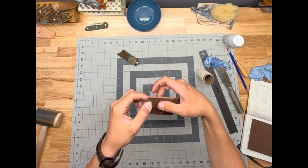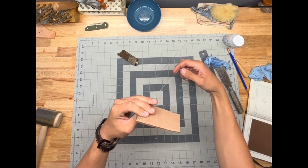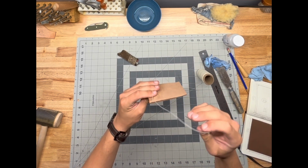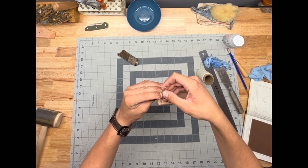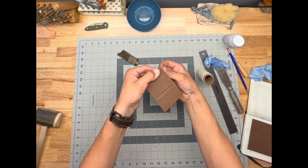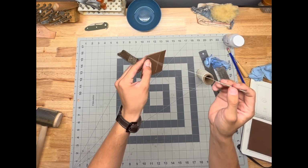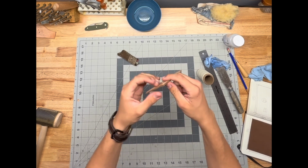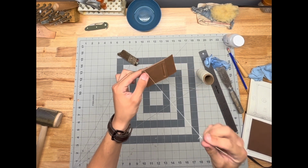And then you notice I keep it always on the bottom. So the one that went through the second hole stays on the bottom, and the one that went through the first hole goes on top. I stick that through the second hole and pull it all the way through. You want to pull it tight and snug. Don't pull it too hard and pinch out your leather. And you want to make sure your pulling is consistent across all the knots, or else you will notice.